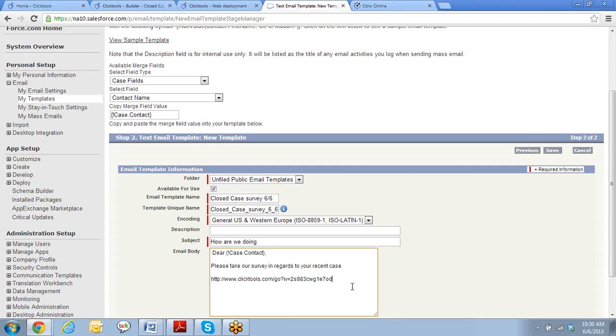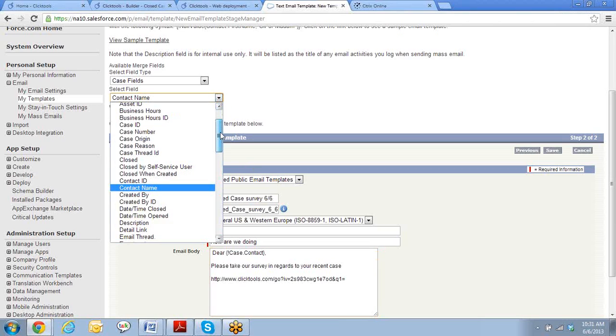Not really formula, just a little thing to keep in mind. So what I'm going to do here is right at the end of the survey URL, I'm going to put the AND symbol. So typically it's number 7 on most people's keypad. And then I'm going to type the letter Q1 equals. Now that's saying and question 1 equals, and for us that's going to be the case contact ID. That's our first question in our survey, and we want to pass in the case contact ID.